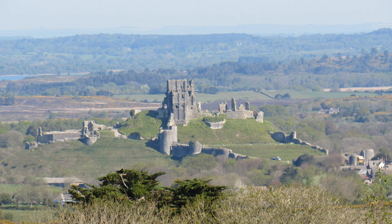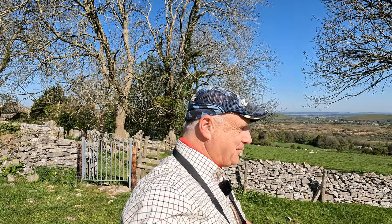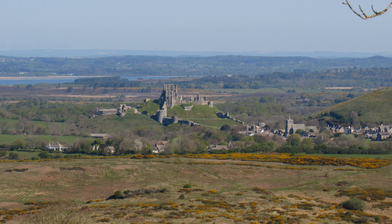We're continuing to head eastwards on this beautiful day. Our first glimpse in the distance of Corfe Castle — that's where we'll be going. We've made our way to the eastern end of the village, and you can see the old church just behind me. We're now going to start our walk into the countryside. What a beautiful view looking to the north — Corfe Castle where we're heading next, and even beyond the gap through to Poole Harbour. I'm just going to keep Logan on the lead for a little bit because we're in a field of sheep at the moment.